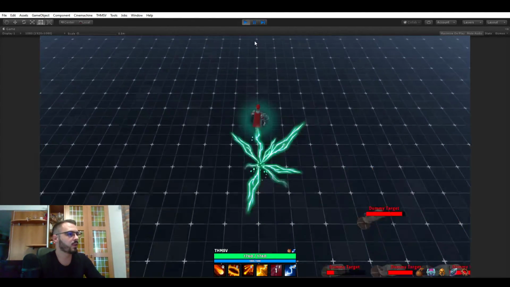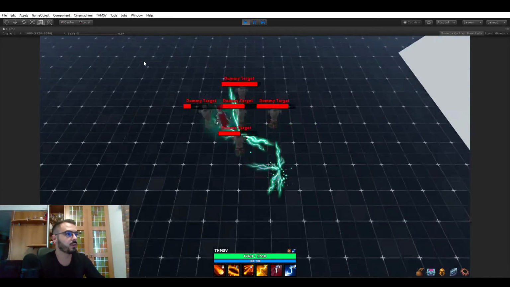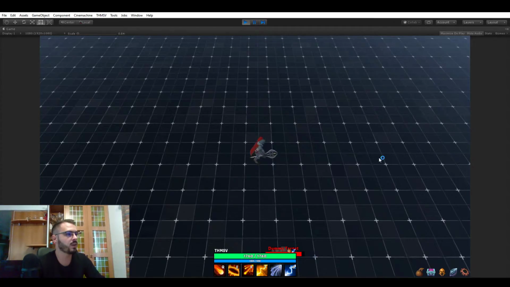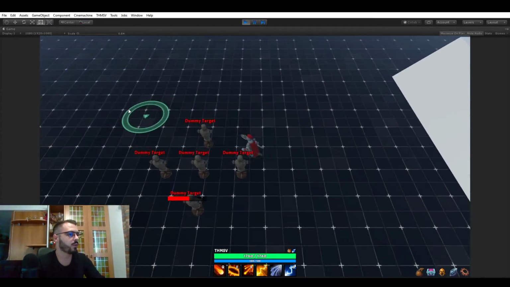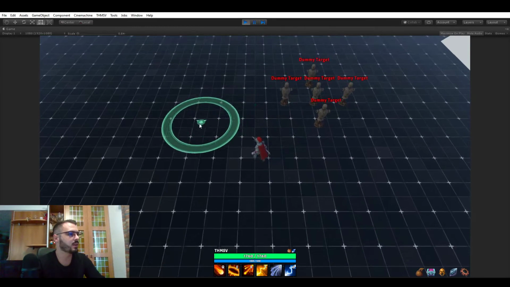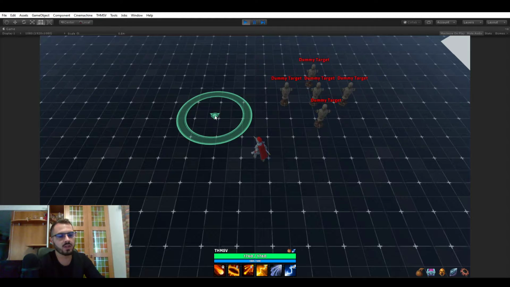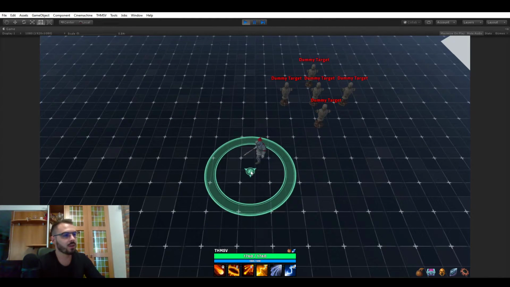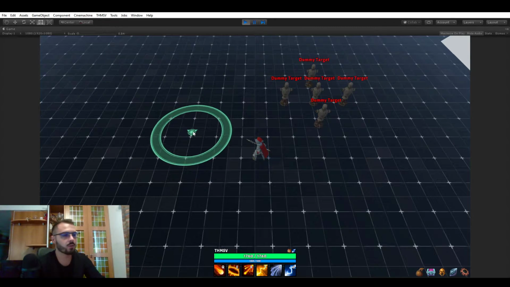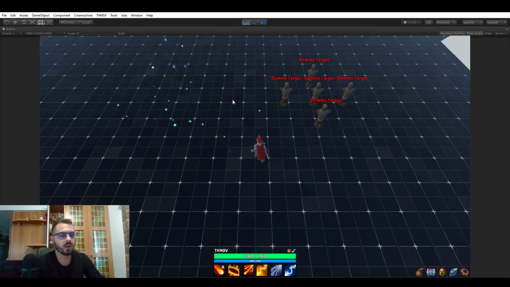We also have things such as mobility abilities. So we can already dash in RPG Builder. We could also jump up, some kind of leaps and all kind of things like that. And we also have those ground abilities. So as you see here, instead of being used immediately like other abilities, this ability type is first showing you an area on the ground, and when you click it, it's going to trigger the actual ability.